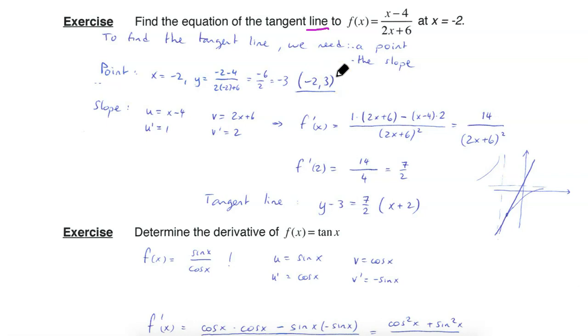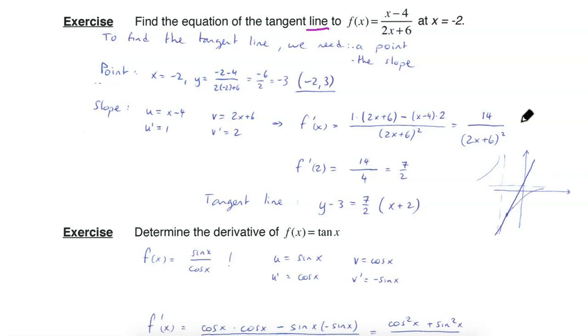So we will start by looking for the derivative of f of x using the quotient rule. u equals x minus 4 and v equals 2x plus 6. u equals x minus 4, that's a line that has slope 1. v equals 2x plus 6 is a line that has slope 2. So u prime equals 1, v prime equals 2. You're probably going to want to pause the video to copy all that, but u prime v minus u v prime over v squared is written like that, and things cancel out very nicely, and we get f prime of x equals 14 over (2x plus 6) squared.